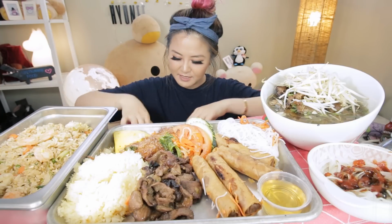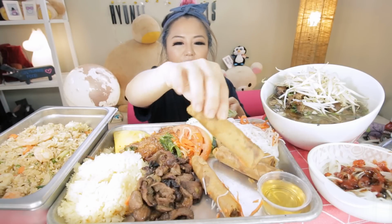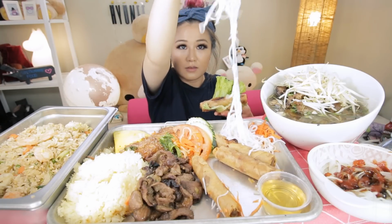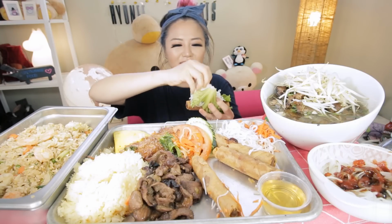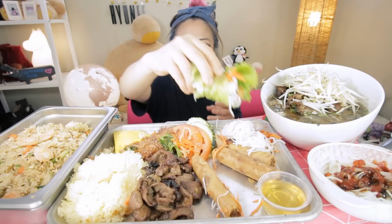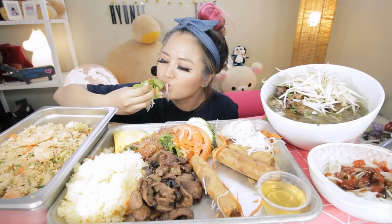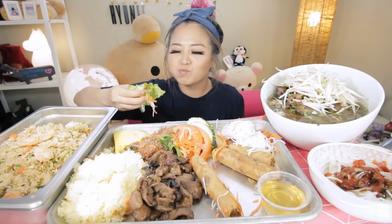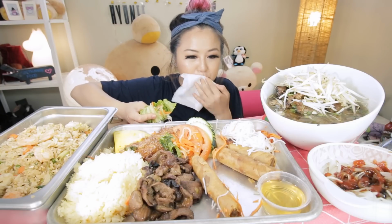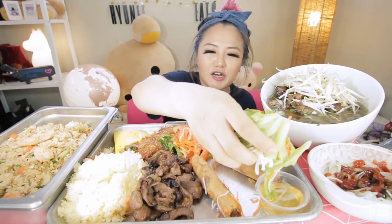So I'm gonna first eat the egg rolls. I love my egg rolls. And then I have lettuce here, which I'm gonna slice in half, and then put my egg roll here and some vermicelli. Ding! Is that too much? And some carrots. Roll it up. Dip it in my fish sauce. I love egg rolls. And I love fish sauce too.